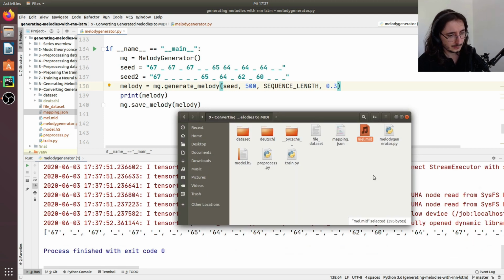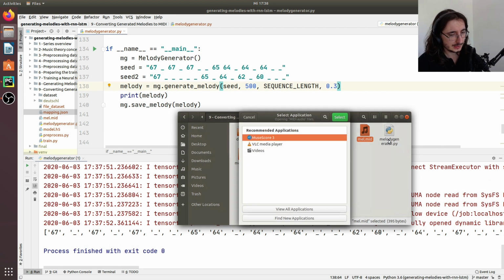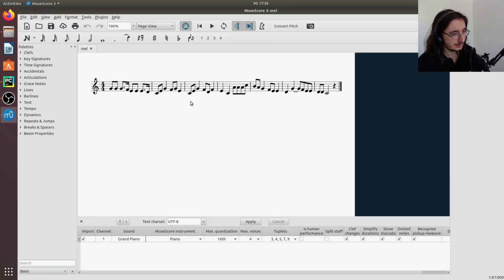Okay, so I'm going to open this once again with MuseScore, and let's see the result here. It's a nice melody.